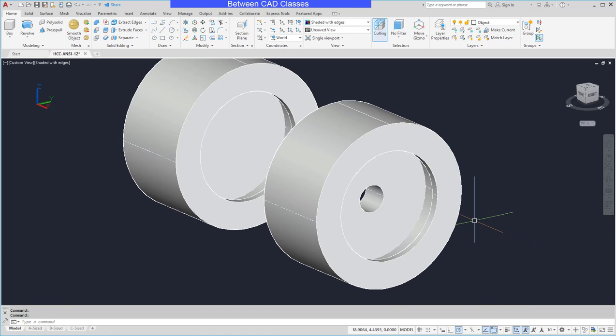To recap, the Revolve command is very simple to use. Just like the Extrude command, you need to have a closed shape, whether that be a region or a polyline. Then just simply use the Revolve command, pick the 2 points of your axis, and then specify the angle you wish to rotate. That concludes this look at the Revolve command in AutoCAD.